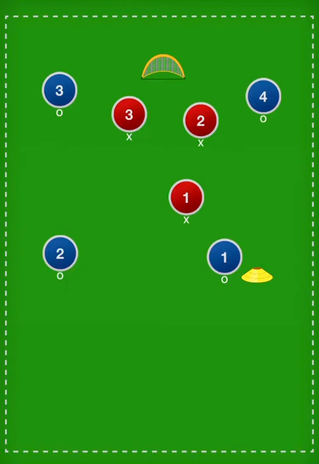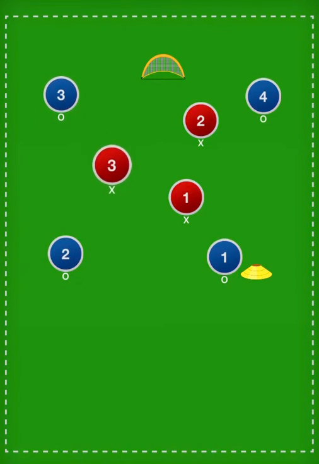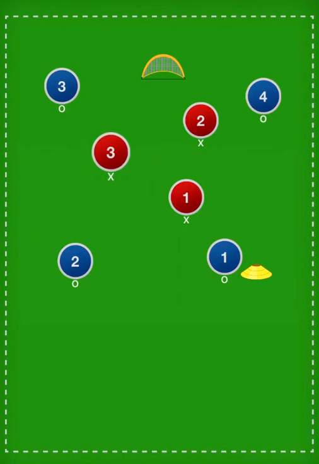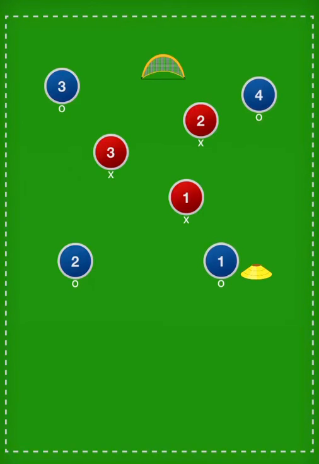If that's not there, most likely we're going to go across the top with that pass from player number 1 to player number 2. Why do we want to go across the top most of the time with that pass? Because we're getting the ball to the weak side. If you take a look at the situation here as the defense rotates, the ball is with player number 1. On the backside, where you see blue player number 2 and blue player number 3, there's only 1 defender to cover those 2 players. On this side of the field, we have a 2-on-1. On the other side, we have a 2-on-2. We want to get the ball over to where that 2-on-1 is.